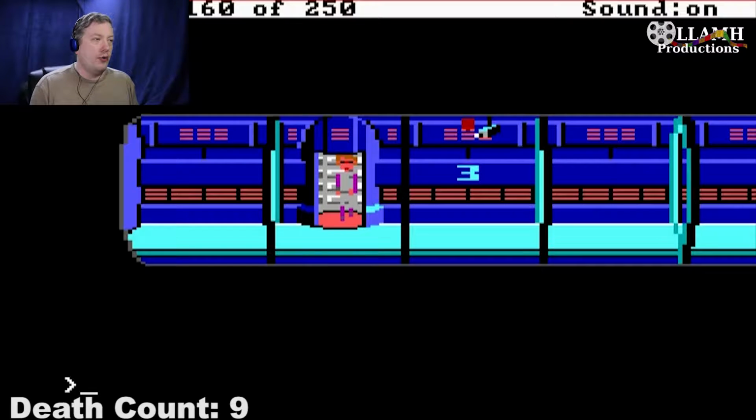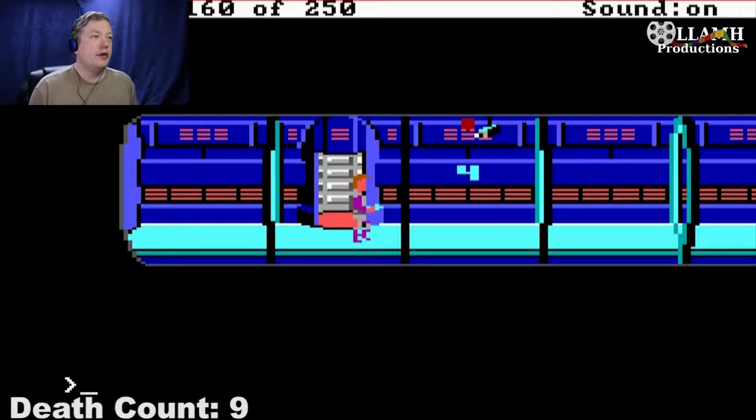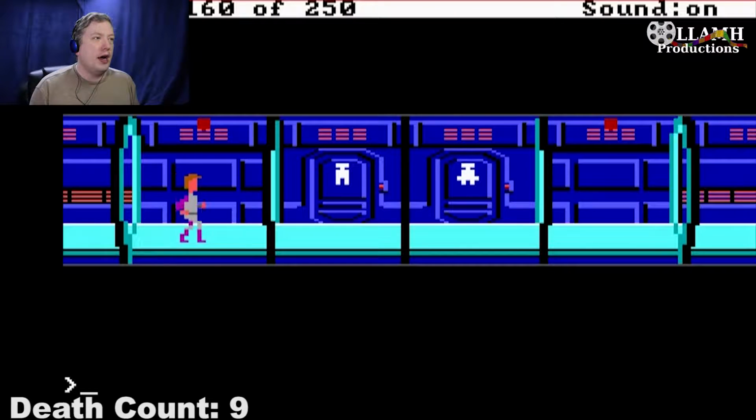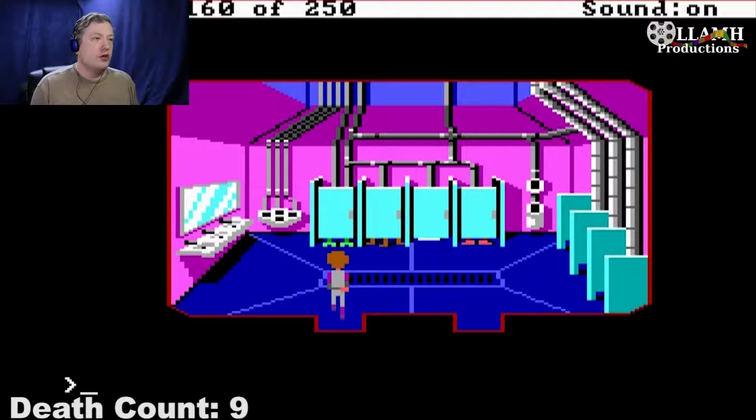Alright, so now we say push 4. Again, the lack of music is just eerie as hell. Okay, so there's a bathroom. Push button. So we'll go in the men's room. Oh, and they all open up into the same. Yay.